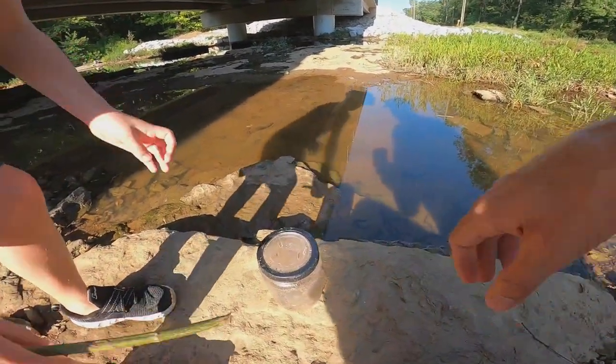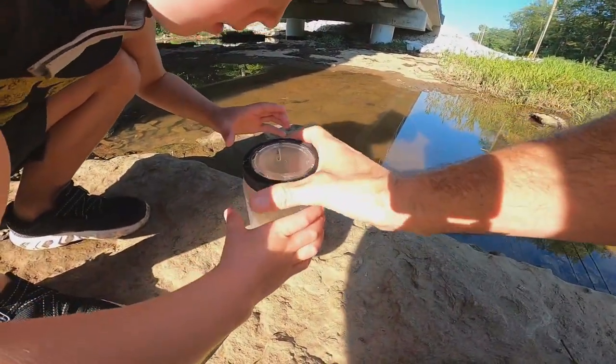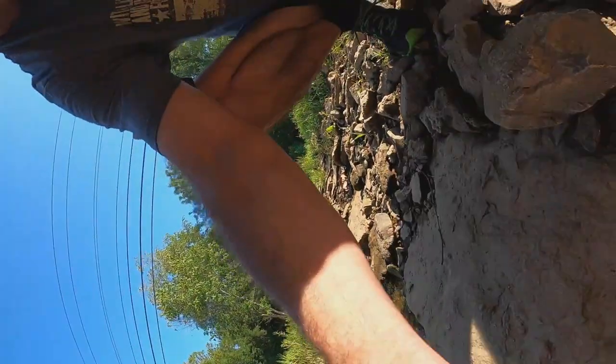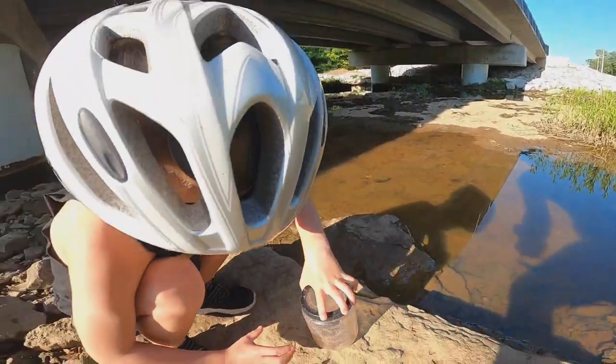Let's see what we got. Go ahead, open it up. Well, we have a lot of crawfish in there. Open it up. See here. We have a lot of crawfish in there. Come on, here we go. All right, go ahead and take it off for us.